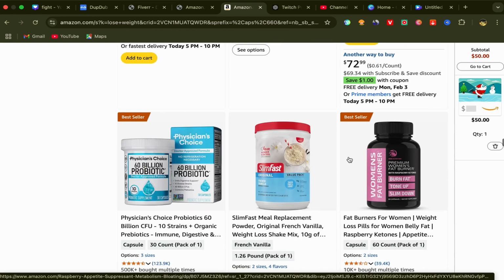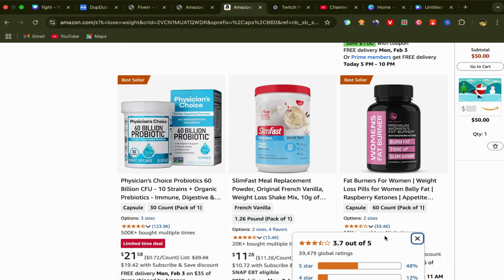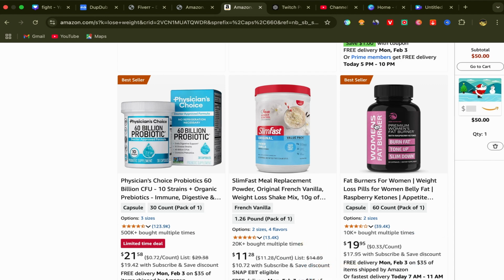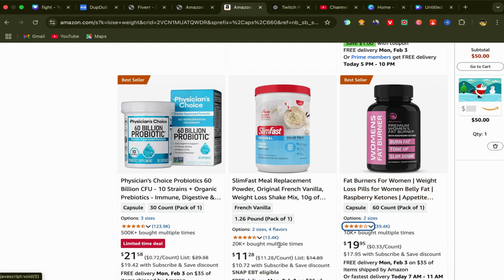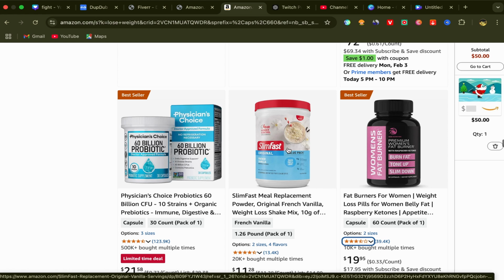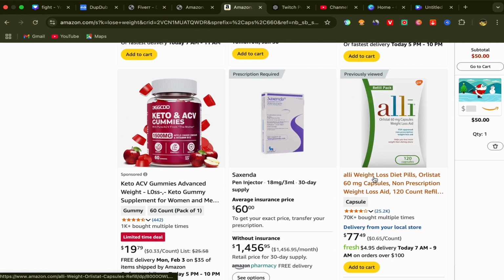If we scroll down, we can even find more. We have also this one, guys. Over 10,000 people paid for this one multiple times. This one also is good. And we have regional weight loss. We have also this one, over 20,000 people paid for this one here, but I will choose this one. This one is good for me. This one, Ali. I will click on this product.